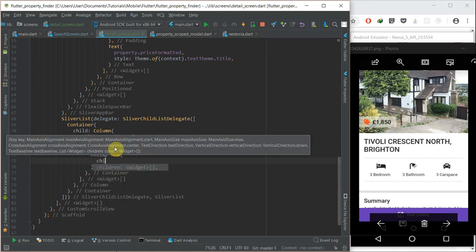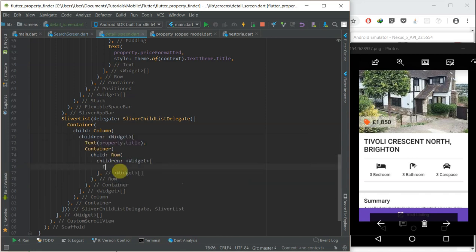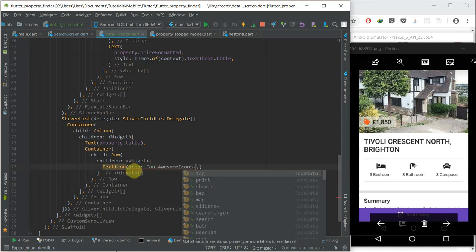and its children are going to be this icon text. So we'd import that. Is it icon text or text icon? Okay, it's text icon. And what do they need? It needs an icon, so I'm gonna pass in FontAwesomeIcons dot bed.